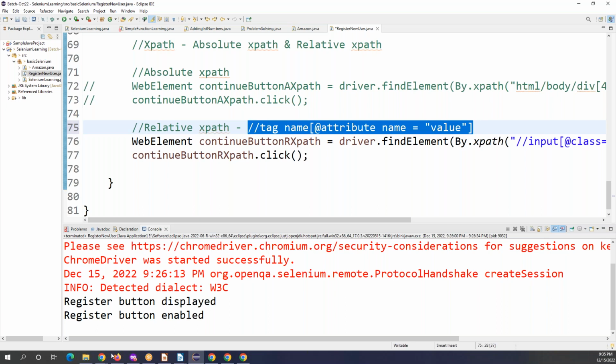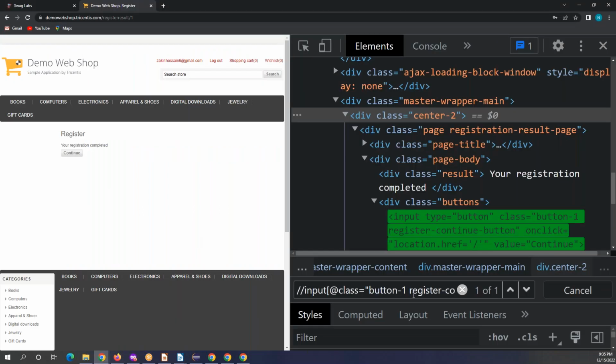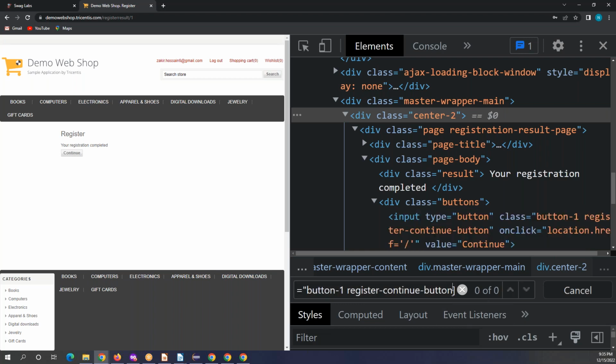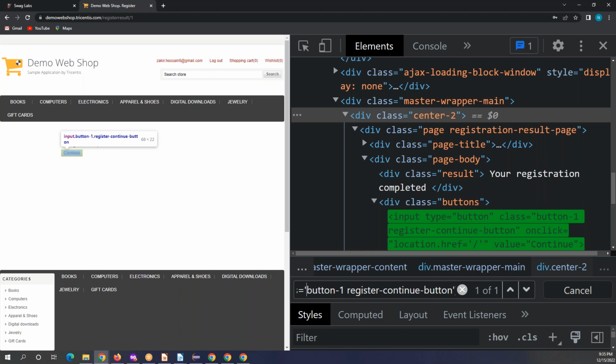Now one more thing: when you create this relative XPath, make sure you use single quotation marks. Double or single quotation doesn't matter, it will work, but single quotation will help you.